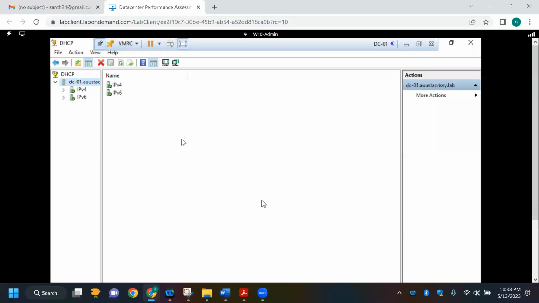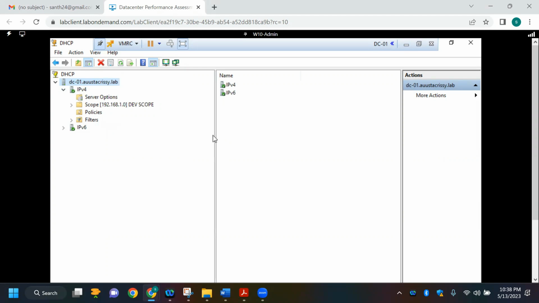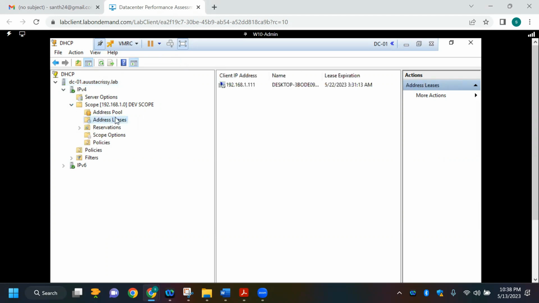Expand that IPv4. Expand the scope, address leases, and you will see one machine is getting an IP address from your DHCP scope. How is that machine getting it?